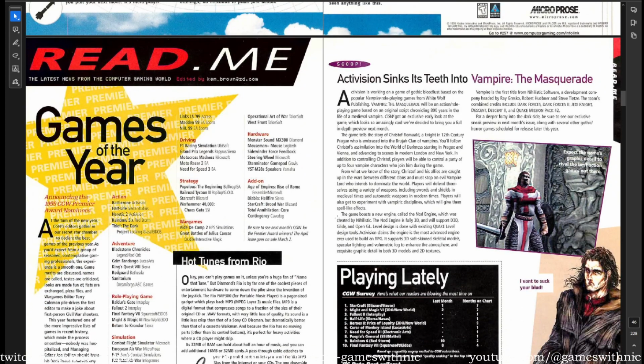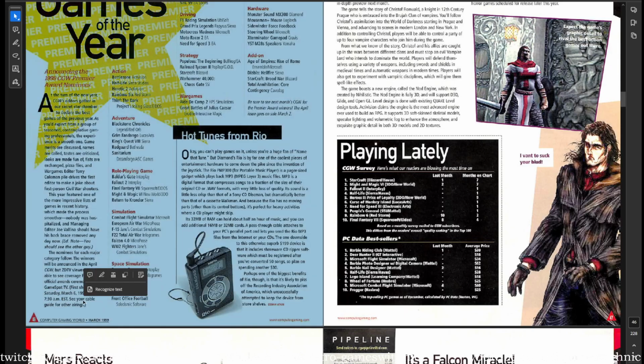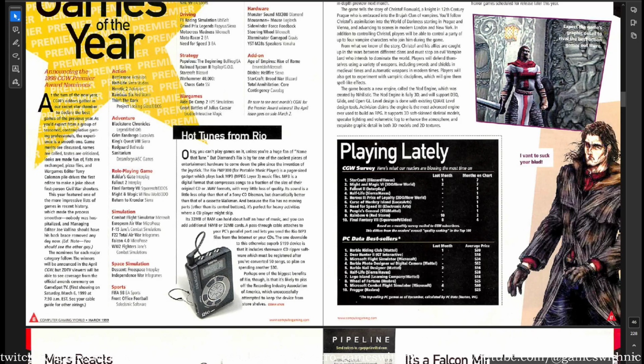Okay, Games of the Year. Announcing the 1999 CGW Premiere Award nominees. So the nominees are... And next month we'll see the winners. Oh, and they were doing the official award ceremony of GameSpot TV. Wow, this is crazy. Battlezone, Half-Life, Heretic 2. Oh, Heretic 2, okay. Rainbow Six and Thief for action. Blackstone Chronicles, Grim Fandango, King's Quest 8, Red Guard, and Sanitarium for adventure. Grim Fandango probably won this one.